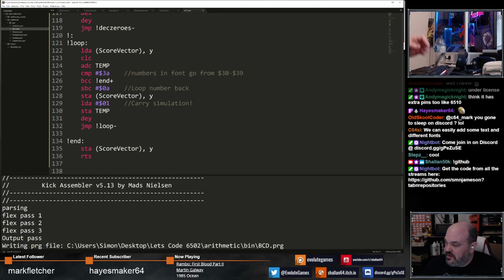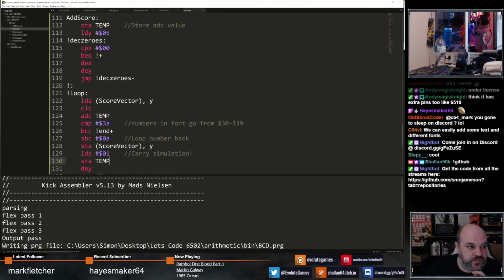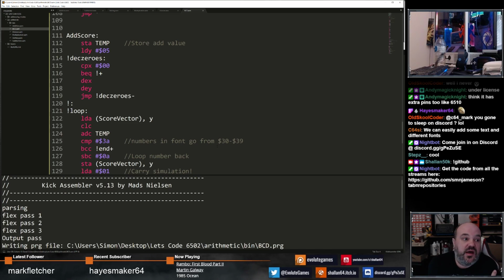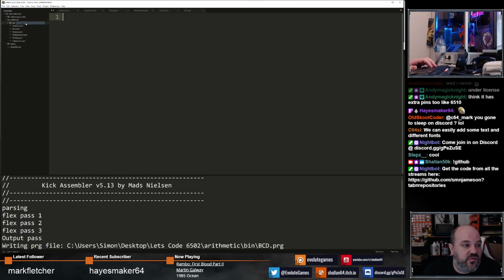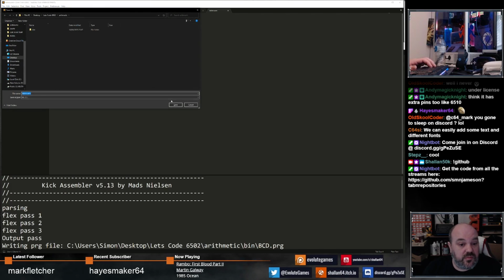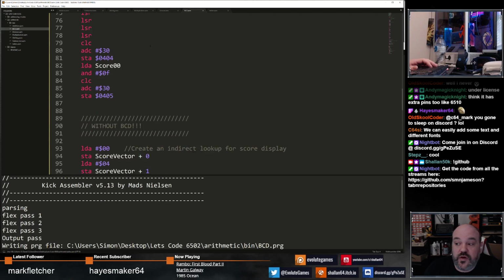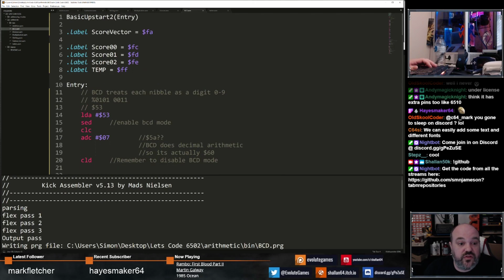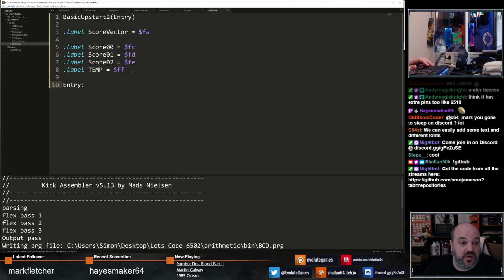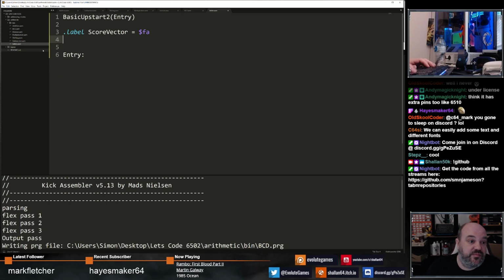If anybody's got anything else they want me to look at or to explain, I can go through that. In the meantime, I'm going to show you some table tricks. So let's call this one tables. So yeah, if anybody's got any questions or anything they want me to look at or to try and explain how I would go about doing something, please feel free to ask. I'm going to show you some stuff I do with tables now.